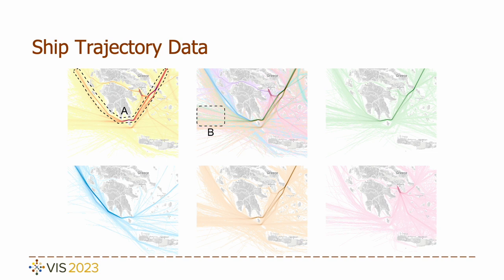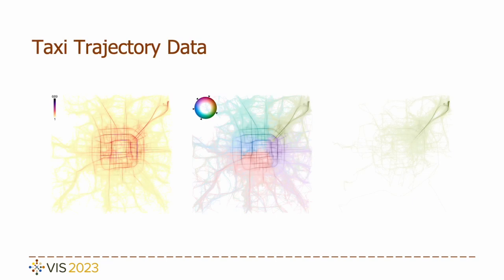In area B, lines appear to head in one direction but are grouped into different clusters, highlighting a limitation of our approach in accounting for factors like parallelism and other geometric line features. In the taxi trajectory data, the traditional density map suggests taxis circling around the Beijing city center, forming circular patterns. However, our colorized version breaks these circles. The lines associated with the green cluster reveal taxis traveling via the airport highway to various locations in the city. Taxis are less likely to circle a city center, and more likely to drive within specific parts of the city, indicating distinct travel patterns.